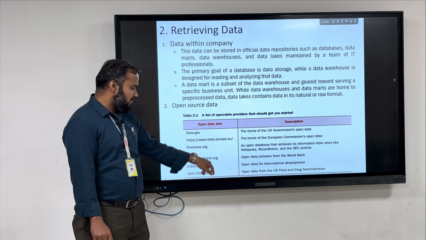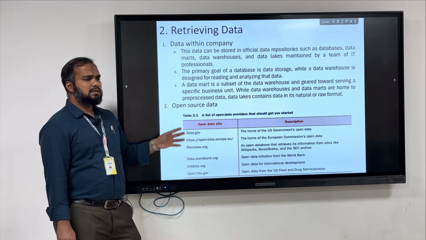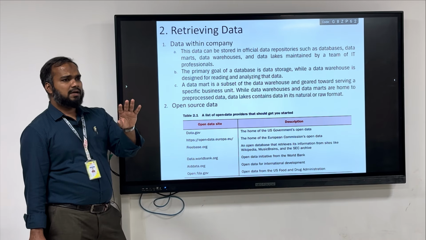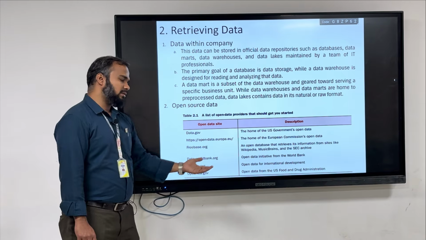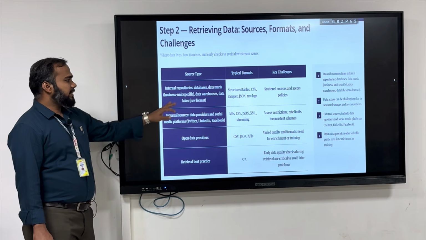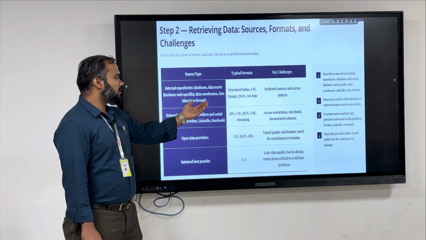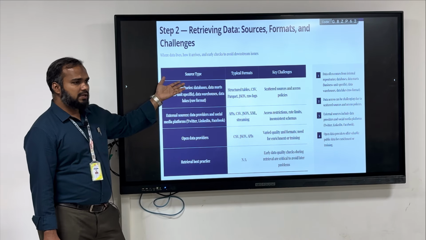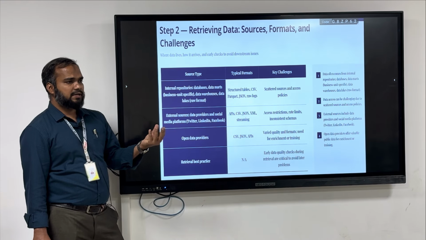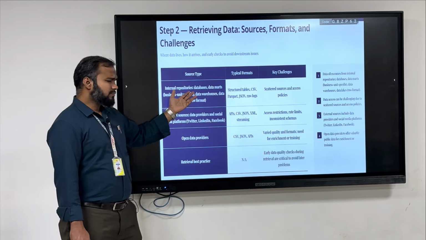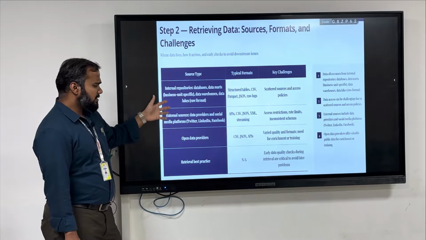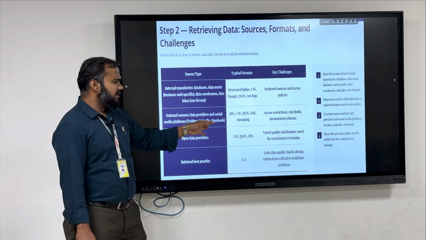Here the example for data is the World Bank data organization. It provides all the details about statistics and also information from throughout the world. What we will get is the data about data, that is the data mart, and also raw data, and also the data warehouse. Within a company or any other resource, if we are getting the data, that can be the full database, or data about the particular data, that is the data mart. Then we can use external resources.